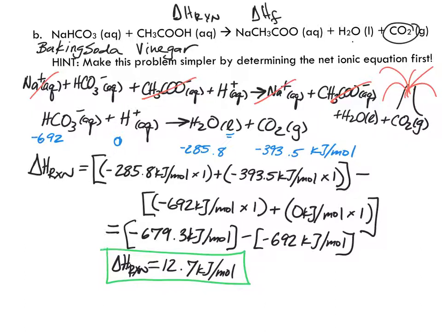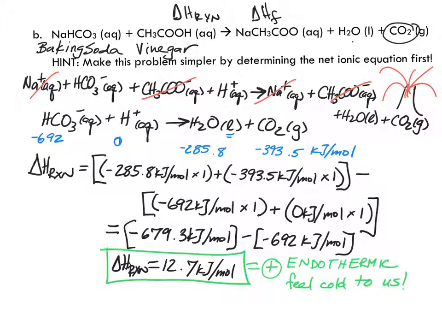I'd like to point out that this value is positive. What does that mean? That means that it is an endothermic reaction. In order for this reaction to take place, it needs to gain energy. Energy needs to enter the system, and that makes it an endothermic reaction. It's going to take that energy from the surroundings. So this particular process would feel cold to us.